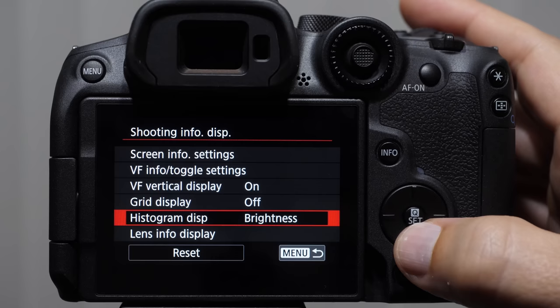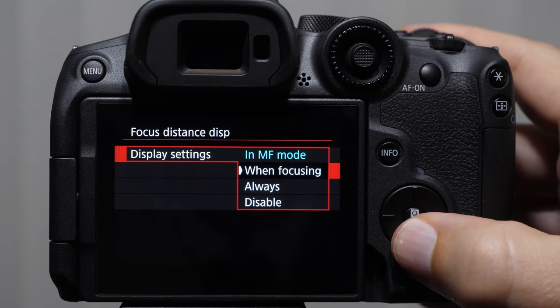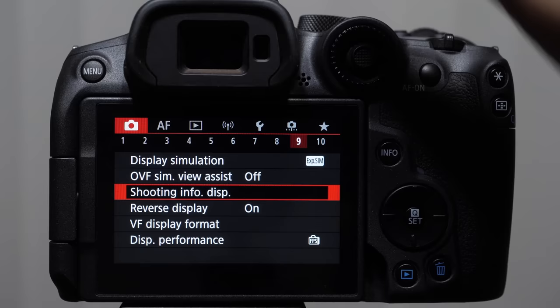And then we can also have it display our lens information. For example, when we were focusing in manual mode, we saw the meter bar. We could change that to feet. I like seeing that. I think it's pretty cool. We can determine when we're focusing always, or we can just disable it. The focal length display is the number that we get right here, 24 millimeters. If we didn't like seeing that, we could turn it off, and that is your lens display information.